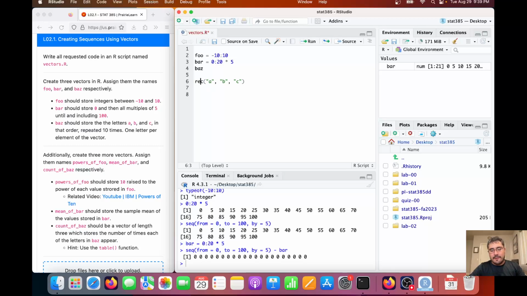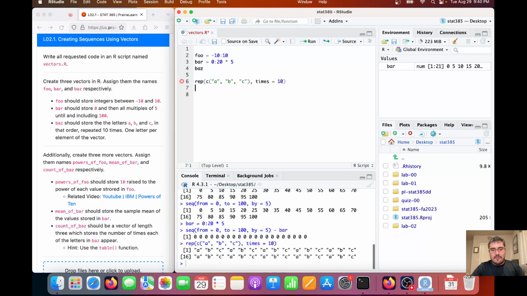Instead, we can use the rep function. A, B, and C in that order repeated 10 times. A, B, C, A, B, C. Okay, looks good. All right, awesome.